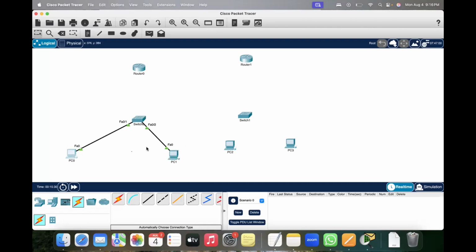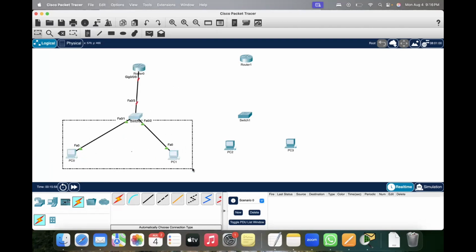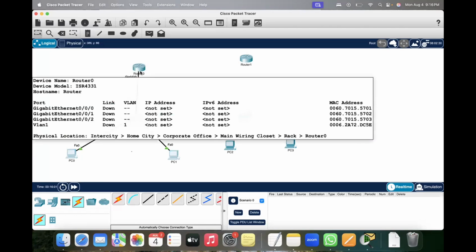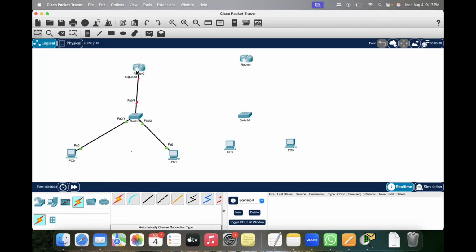I am taking just two PCs here; otherwise you could have many other PCs. But for demonstration purposes, I am taking two PCs. Further, this switch extends and connects to a layer 3 device, called a router, that will help all the users in your local area network if they want to go to another network or to the internet. This device helps those internal users reach the internet. I hope everyone is getting it.